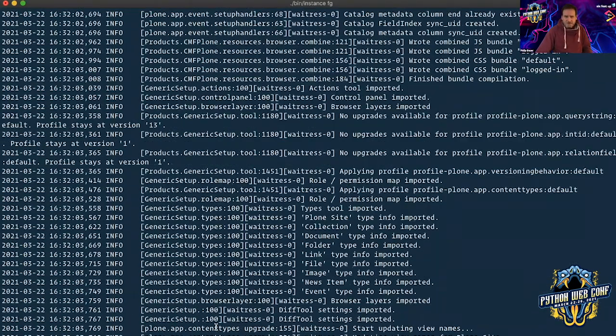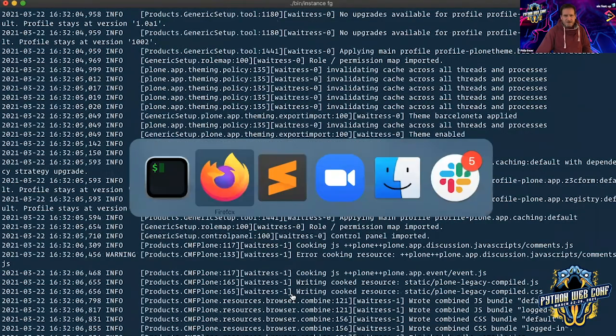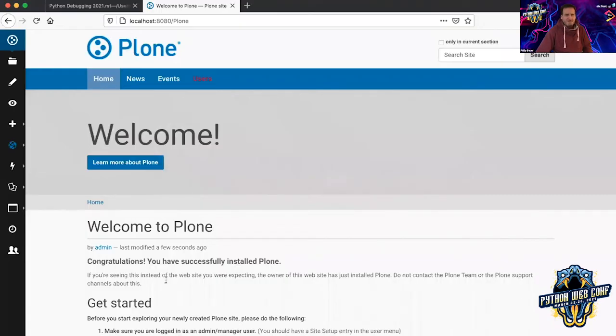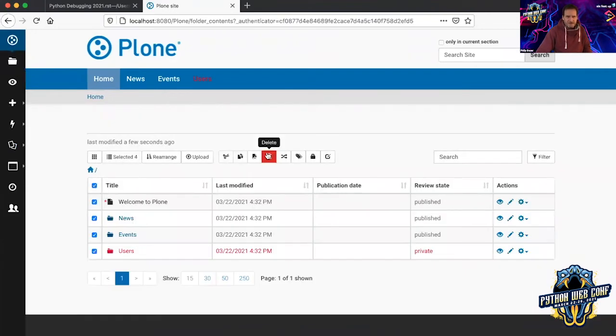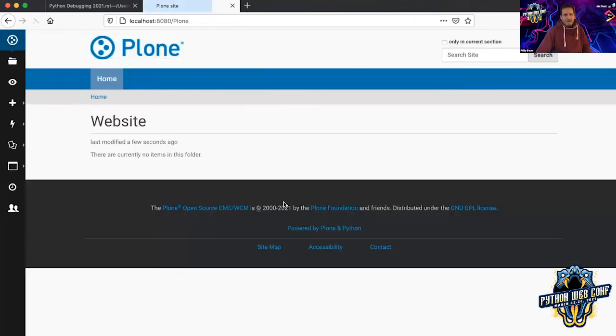I'm not going to go deep into Plone at all. It's a content management system. It's loaded with features, has default content that I'm going to delete. You can keep that content, never mind, just ignore that. You have a front page, maybe with content in it.